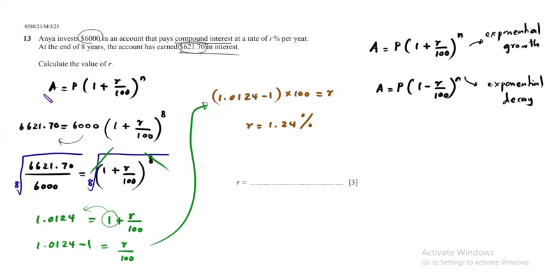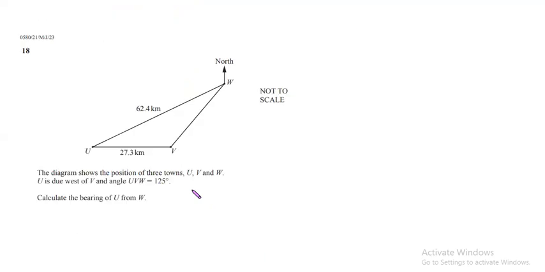Now, in that case, for you to find what n is, you will have to use the trial and error method. So you will replace the value of n with several values until it matches the value that we have on the left side of the equation, or is very close to that amount. That way we can find what n is. So that is how it should be done. Let's move on to the next question then.